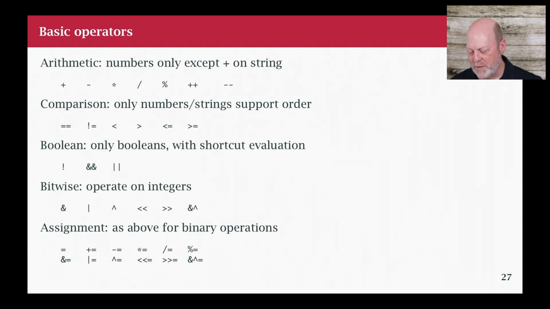Okay, so for this last piece, I want to talk about the operators in Go. There's not much to say. There are not a lot of operators, and they break down into some simple groups. I have arithmetic operators on numbers, and one of them is overloaded. There's only one really overloaded operator in Go, the plus sign, which obviously is for adding numbers. It's for concatenating strings.